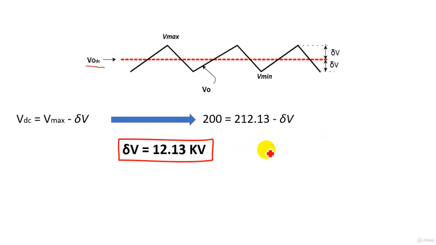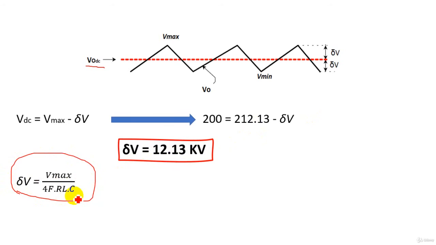You should know why we obtain the ripple voltage: to find and design the value of the smoothing capacitor, we should obtain the ripple voltage, because the value of the smoothing capacitor controls the ripple voltage. If the smoothing capacitor increases, the ripple voltage decreases, and vice versa. So if it's required to design the value of the capacitor, we should first know the ripple voltage and what the restricted ripple voltage is. Here, the ripple voltage should be limited to 12.13 kilovolt. So from this equation we can obtain the value of the capacitor.